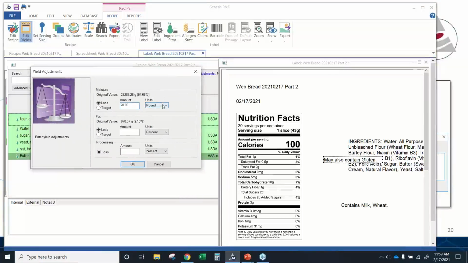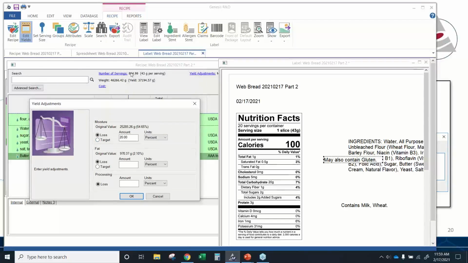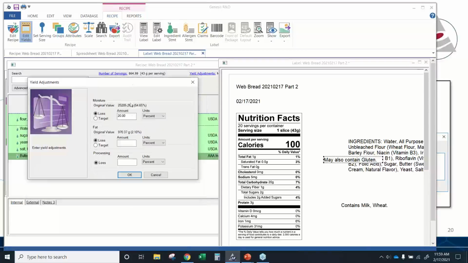And we have a webinar that covers this in much more detail, but I do want to make note that the percent moisture adjustment or loss that you might apply is not the percent of the total weight of the recipe, but it refers to the amount of this original water value or moisture content. So what percent was lost in terms of the moisture content.